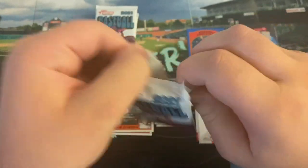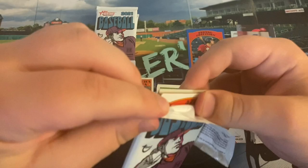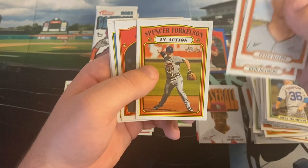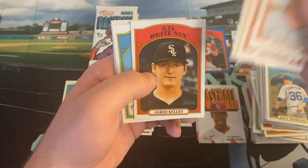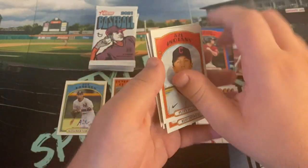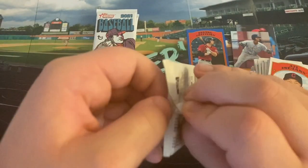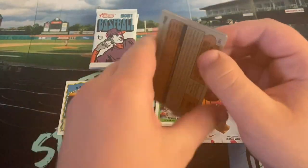I will not check for those in this video — I'm sure I got four of them, maybe I'll put below who the short prints are as I pull them. Petey Halpin, Reed Detmer, Spencer Torkelson in action — very nice, looks like it was possibly taken in spring training or fall camp. Jared Kelly, Cody Poteet, Bo Naylor, Freddy Zamora, and Micker Adolfo. Last year when I opened these I actually completely missed a Glenn Allen Hill Jr. autograph. If someone has a small autograph and it's a dark background, it can be very tough to tell.